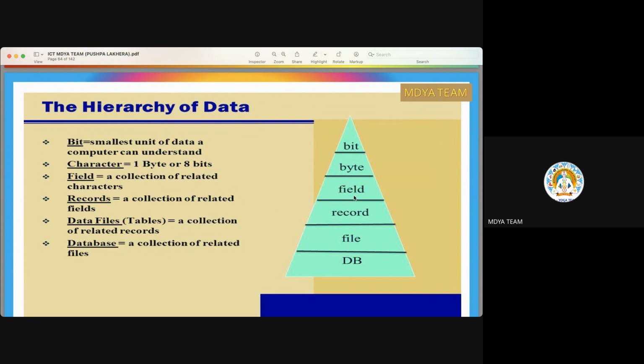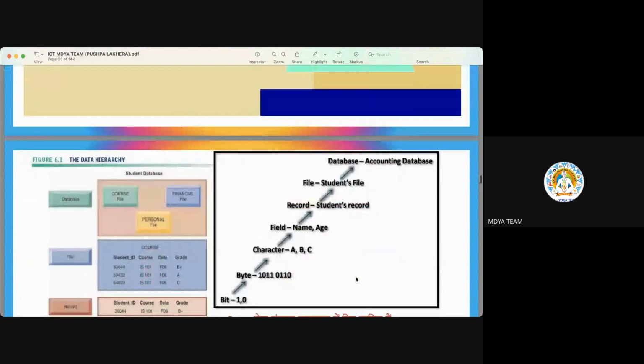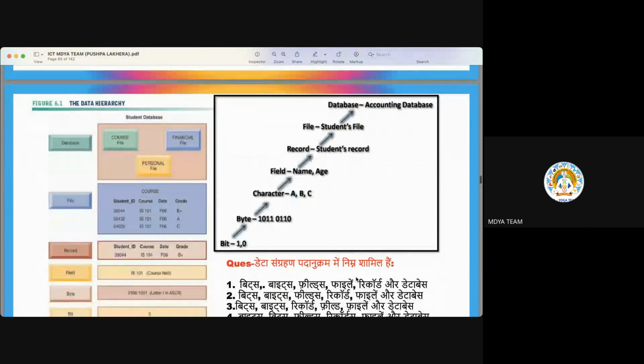This is an important one, okay? Everyone should have this slide, this triangle, this hierarchy. The smallest one is bit, then byte, then field. A combination of bytes will give you a field, a combination of fields will give you a record, a combination of various records will give you a file, and all the various files will give you a database, like we have discussed in this slide.